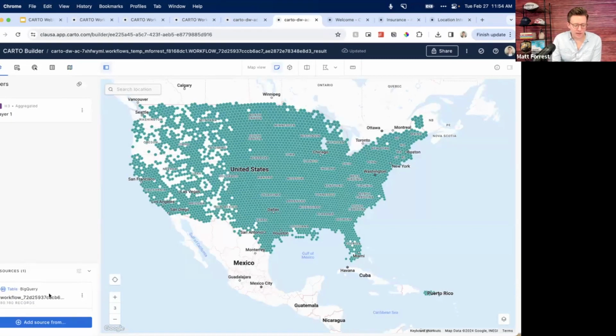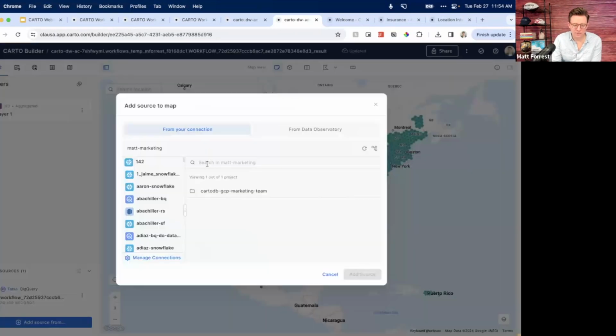We also have your table view here. So if you want to add more data sources, you could go to data explorer here. And this can go into any of your data sets that you've imported or any of the sample data sets that you have. So you can go to CARTO data warehouse, go to organization data or your demo data. You can go here and get any of that data set.